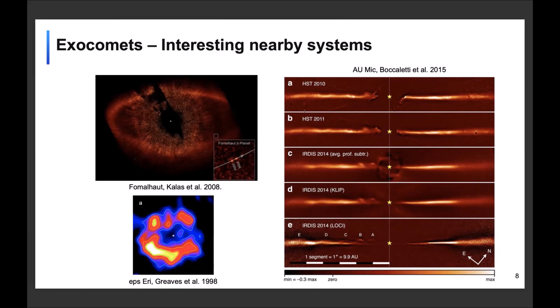So if you want to really look for comets, you want to look for the younger systems, which still have debris disks and signs of active dynamical activity and so on. But maybe not as extreme as Beta Pic. So probably the best systems are something like Fomalhaut or Epsilon Eri, which are not only a bit older than Beta Pic, which means that they have probably a more suitable amount of comets, one per period that you're observing would be the perfect number. But also these systems are even more nearby than the Beta Pic system, which is about 20 parsecs away, these are like 7.7 and 3.2 parsecs away. So you could tell even more about the individual exocomets than you could in the example with the Beta Pic that I just showed. So I think I'll end there.